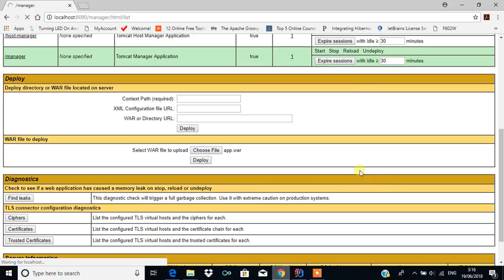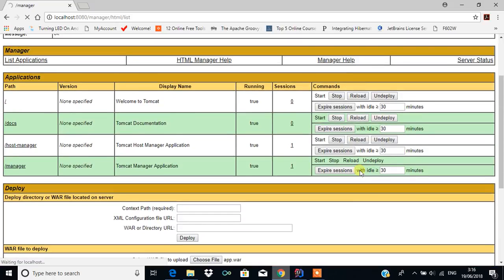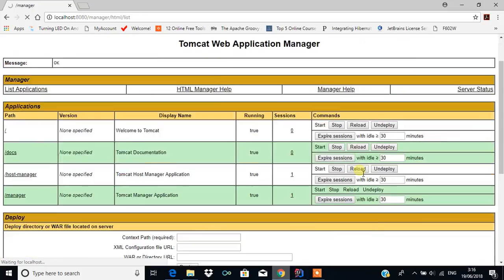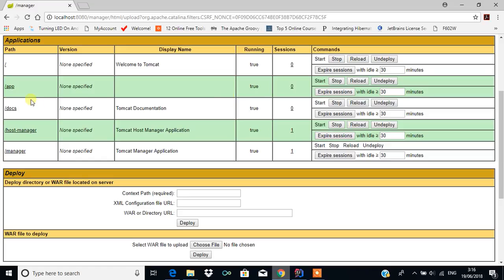You can see it will get deployed. It takes some time. Yeah, it's deployed. Now you can see this application is deployed.